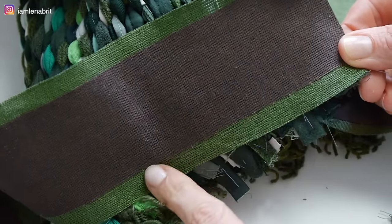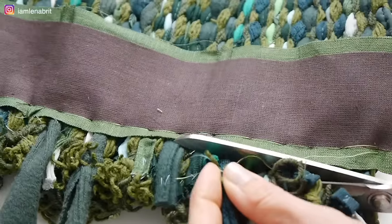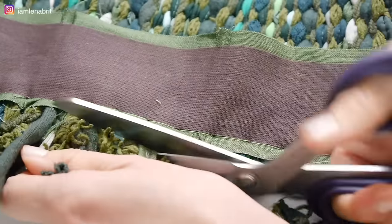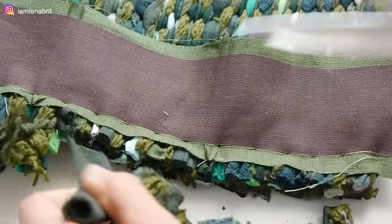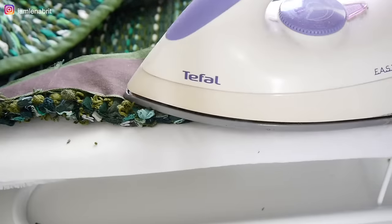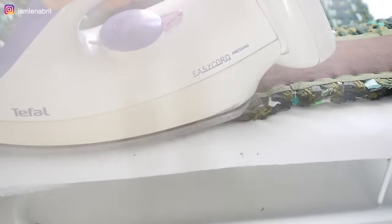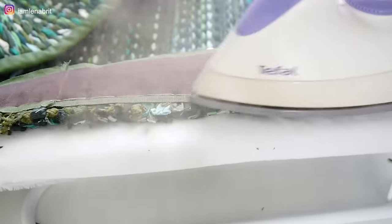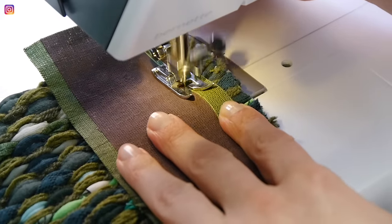So this job is not so hard, but you have to be very careful when you sew. To stitch on a sewing machine, it is very important to iron the rug to make it thinner. Otherwise, you can break the needle or break the sewing machine. If you are not sure, it is better to sew by hand.